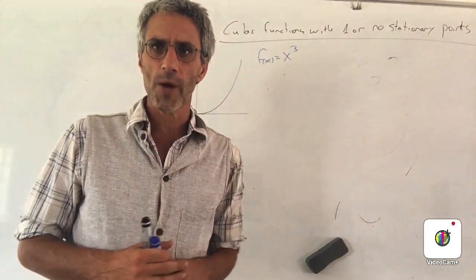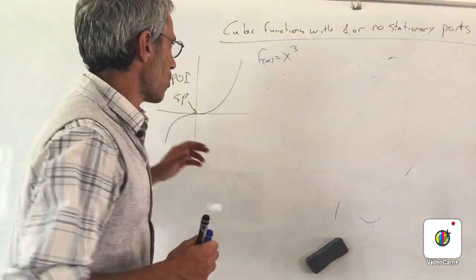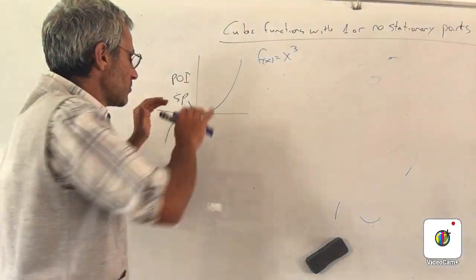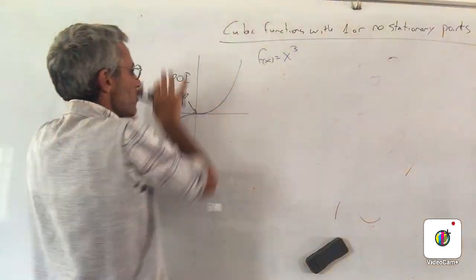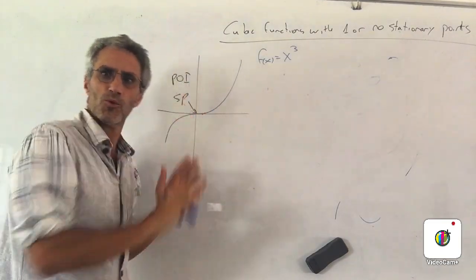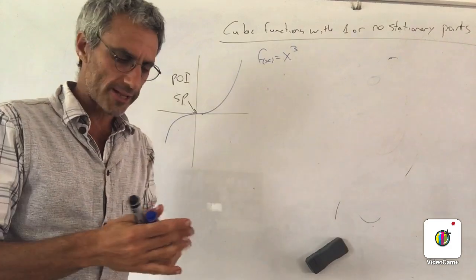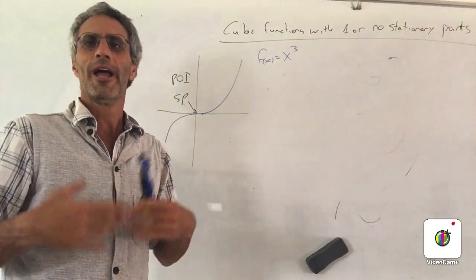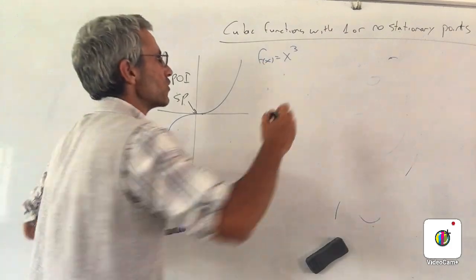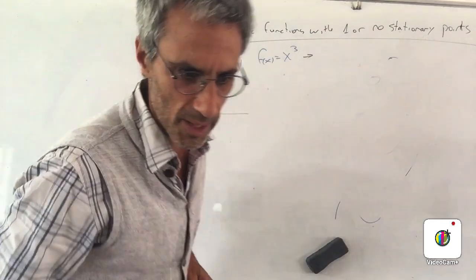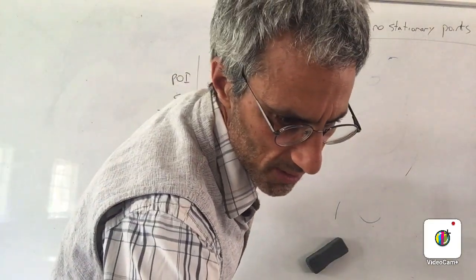Now, how do I move on from there? What I can do to this graph to generalize it, I can basically move it to anywhere. I can move it to the right, I can move it to the left, I can move it up, I can move it down. We've done a lot of that last year. And we're doing it with what we call a vertical shift and a horizontal shift. So for example, we'll take numbers. I'll use the numbers that I'm going to use in a second.